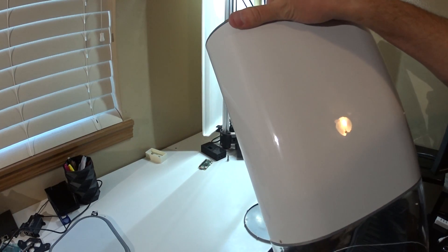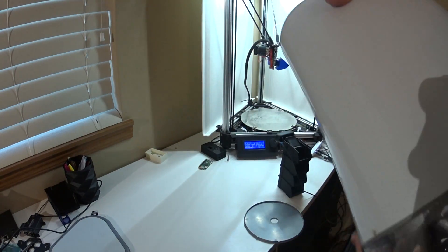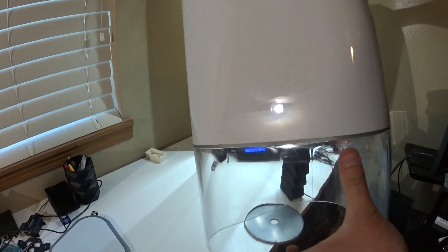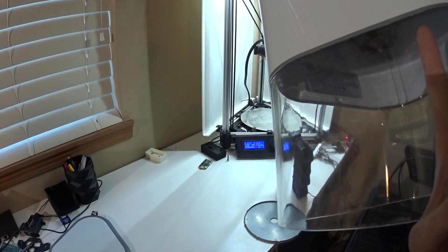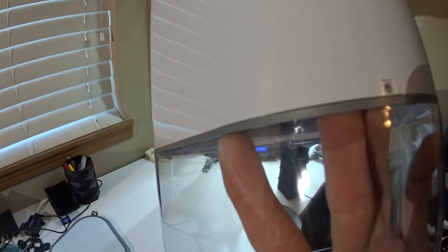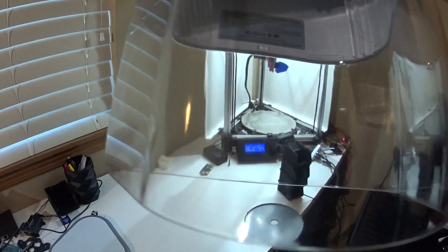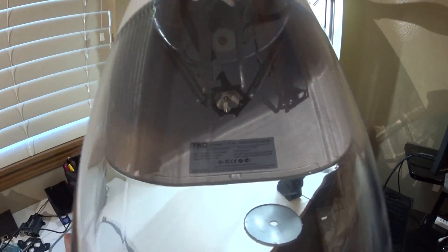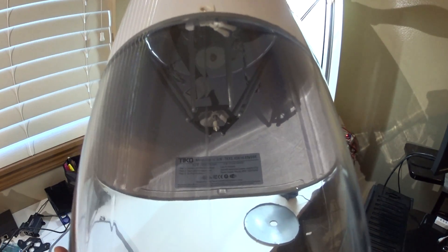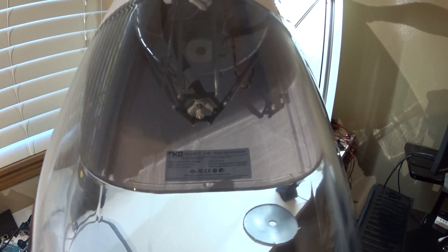Overall the feel too — when you first pick it up it's actually pretty top-heavy, which makes sense because of all the electronics. I notice mine has a mark from where — it might even be glue — it kind of looks like they glued it together because you can see a gap here. There's a label in there that says Tico Model 1, serial number, and then a quick step guide.